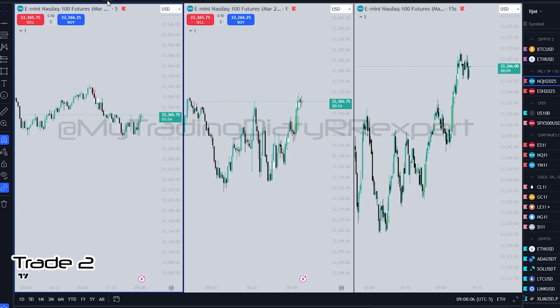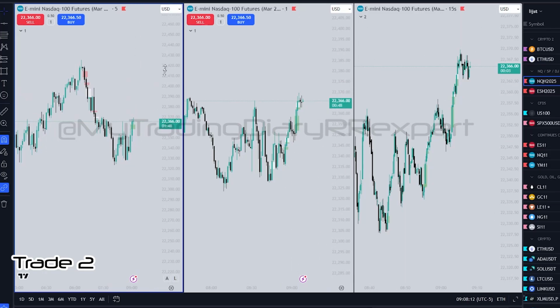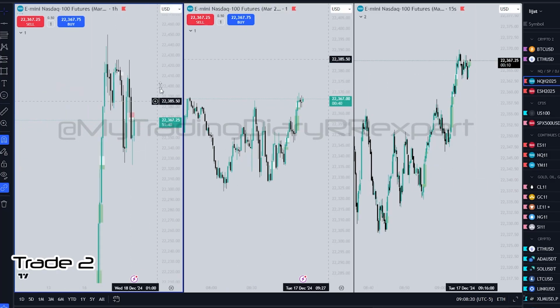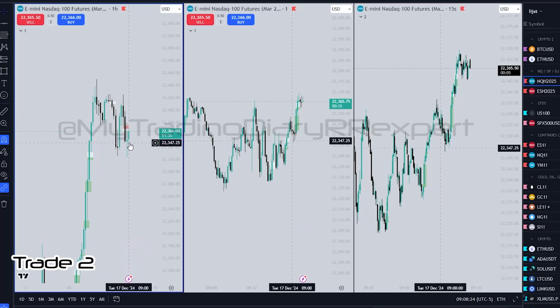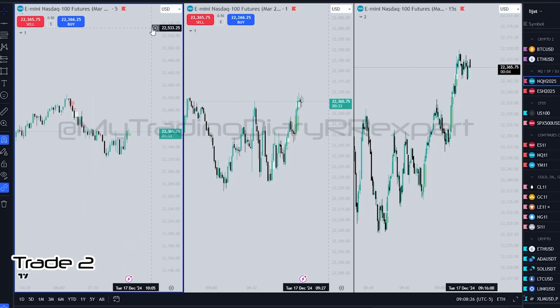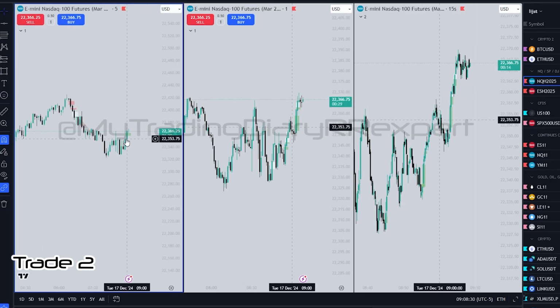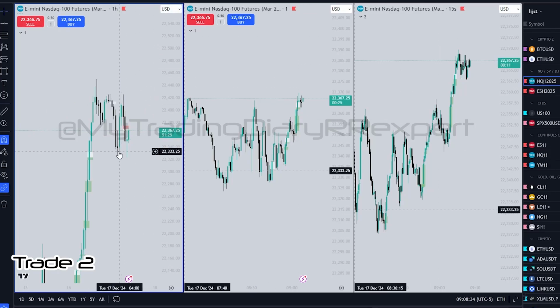This willingness. Let's go to the 5 minute. You see this? There's a willingness to go up. Yeah, you might be right if you're now saying, but look at all these candles. Yeah, absolutely. But then you have to go to the higher time frames. Now you don't have all that garbage that you see here on the 5 minute. Don't overcomplicate things, guys. If you're seeing this, and you do want to trade, you want to look for a setup, just go to the 1 hour.